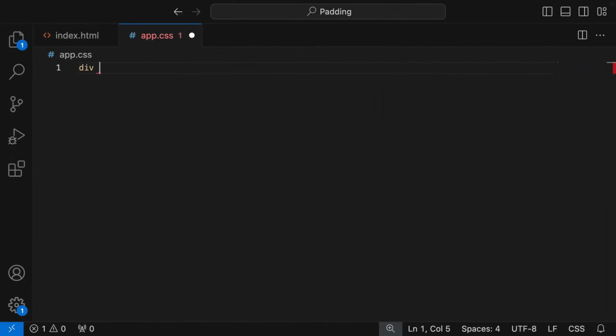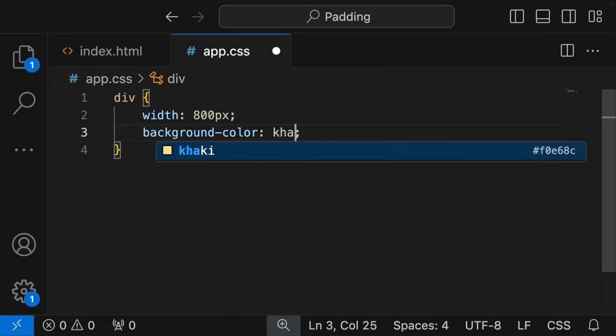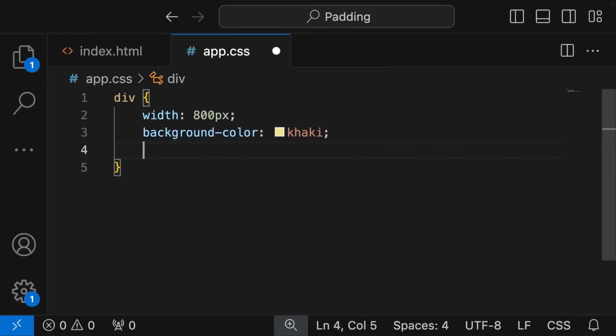I'm going to reselect the div. Let's give it a width of 800 pixels. I'm not going to touch the height, as we know best practice, as we discussed earlier. It's common not to add explicit height of a container element, but rather let it be automatically calculated based on the height of the individual elements inside of it. Let's add a background color of khaki. I'm then also just going to center the text.